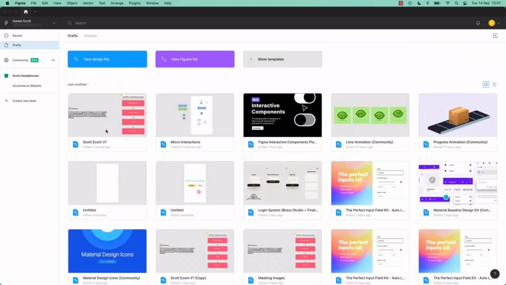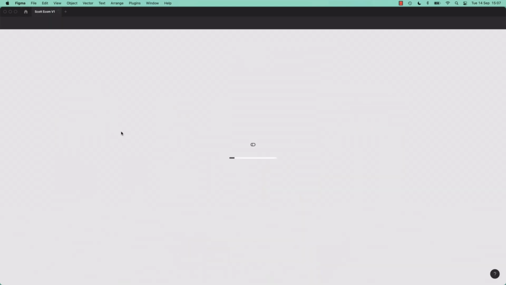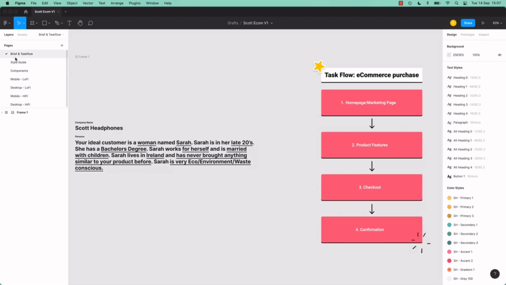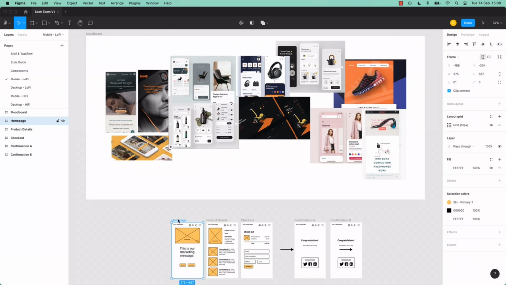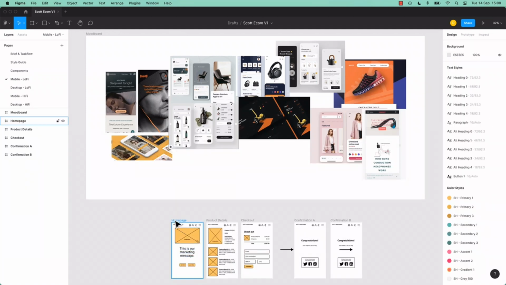So what you can do is modify it. I'm going to go into it. What it's using at the moment is whatever's on the first page, on the first frame, so it's using this thing on mine. To update it, we can just go to a frame, right click and say use as thumbnail. That's one way of doing it. The problem is it's only going to use that one frame.